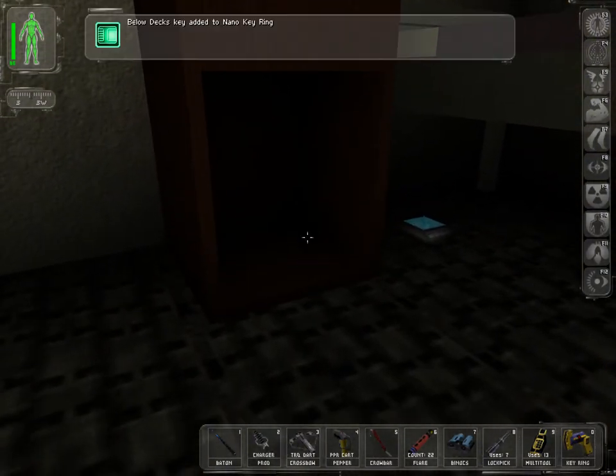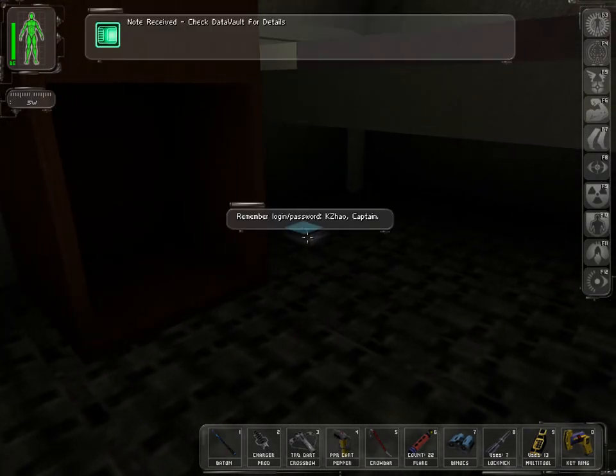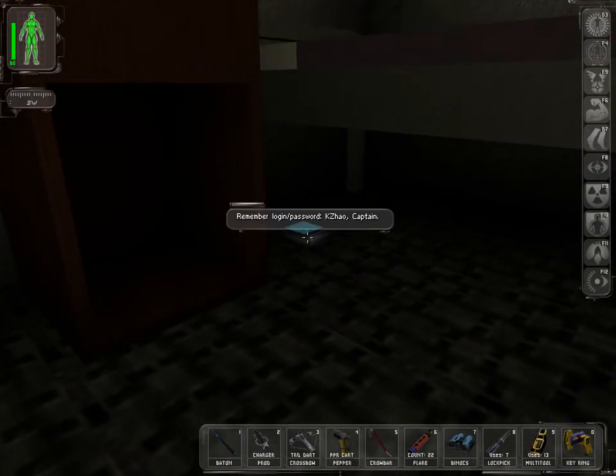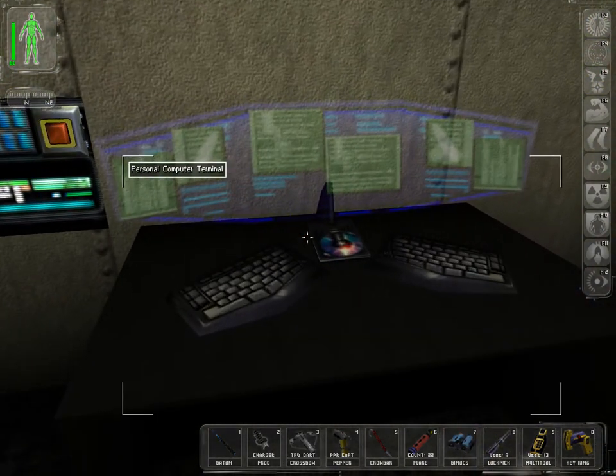More keys. Below decks key. I think we already had that one though. Remember, login password Kzao Captain. Okay. Let's see.